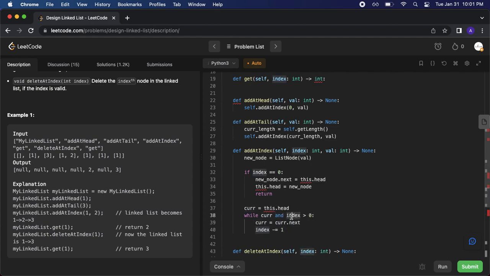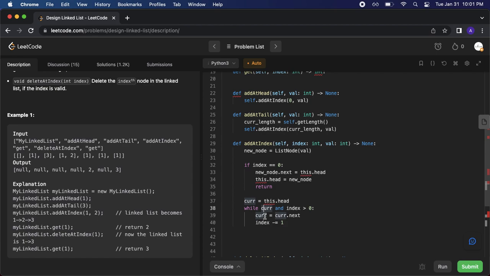Because once index hits 0, we know we are at our destination, wherever we want to insert, basically, right? So at this point, if you think about it, cur should be equal to the index at which we want to insert.